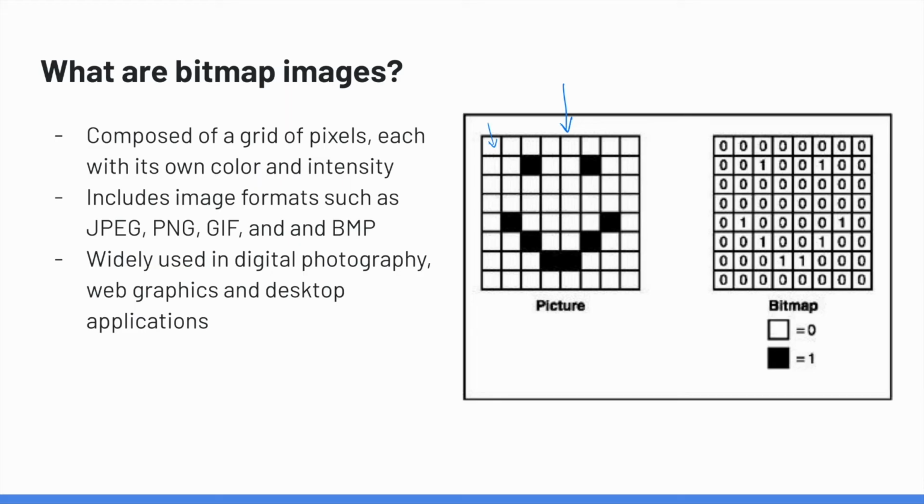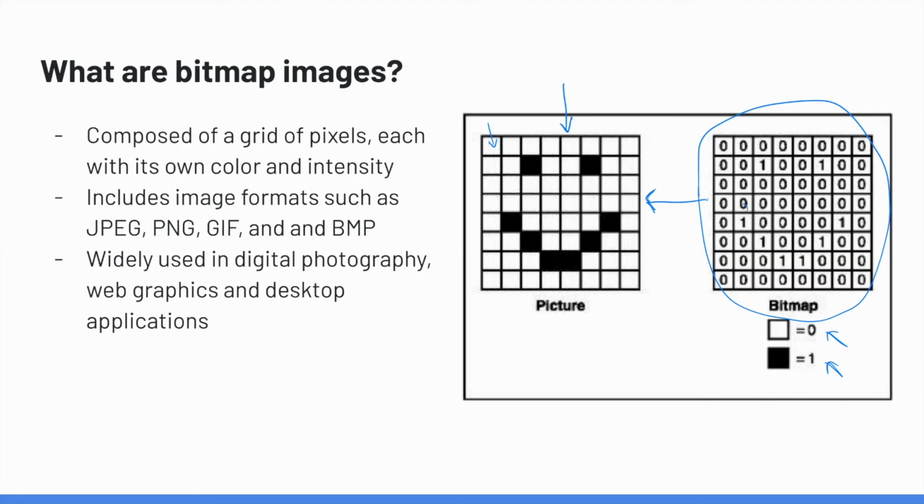Now, if we have a collection of squares making up an image, each square being called a pixel, then each one of those squares is going to have its own color and intensity. Now here, this is an extremely simple image. It's only black and white, but in this case, 0 might represent white and 1 might represent black. So in order to represent this image, we would have something that looks like this right here. And this could be stored in a computer in the form of a 2D array or some other data structure, but that would be representing this image right here.